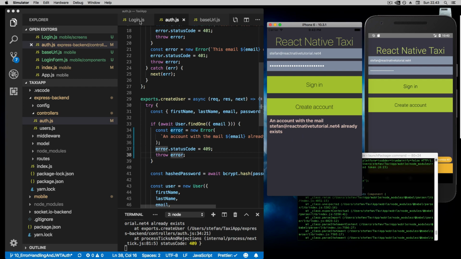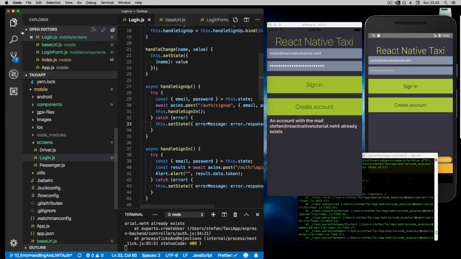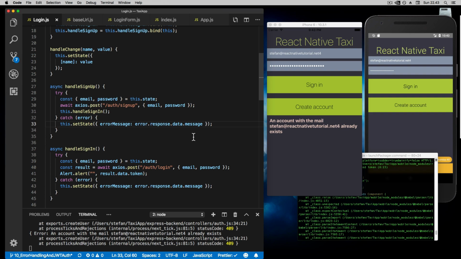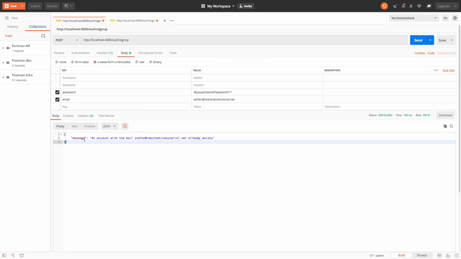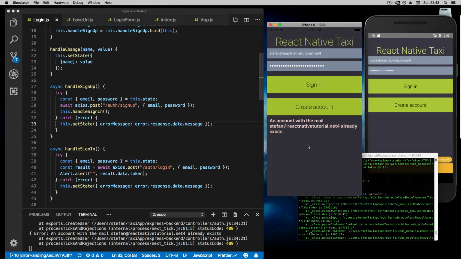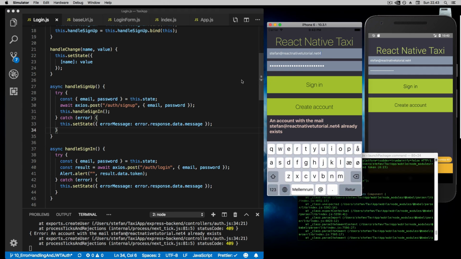And voila. So now, because we made sure that we now always have this .message property even on this kind of error where the email already exists, it can now display the error message down here. Now let's try and make an email that I know is not unique and that I know is unique.